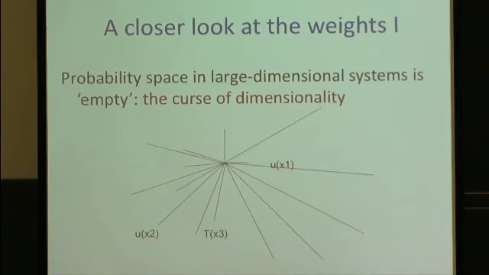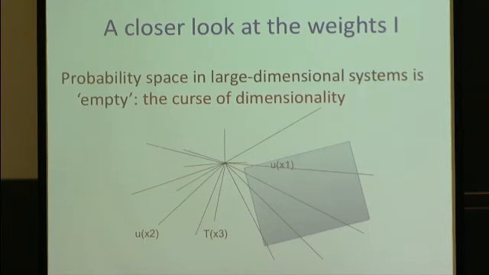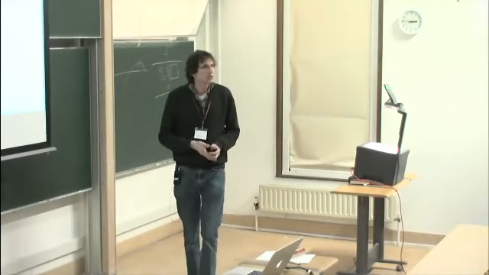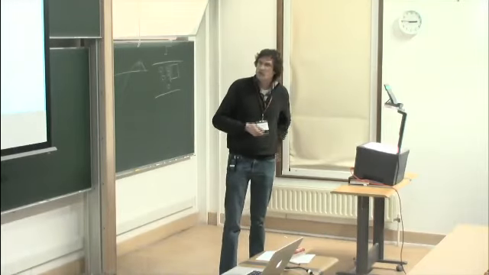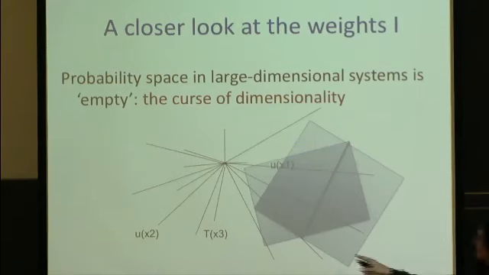So let's suppose this is my high-dimensional system, and I have one observation of one of the variables of my system. So this is, let's say, a 100-dimensional space, and I have one observation of one of the variables. The particles will have a high weight when they fall into this hyperplane related to that observation. Of course, the hyperplane has a certain thickness related to the error of the observation, but that's where the particles should end up. Will they have a reasonable, non-zero weight? Now this is one observation. If I add another observation, you see they actually have to end up in the cross section of these two hyperplanes.